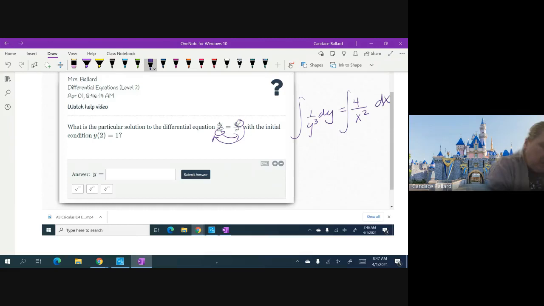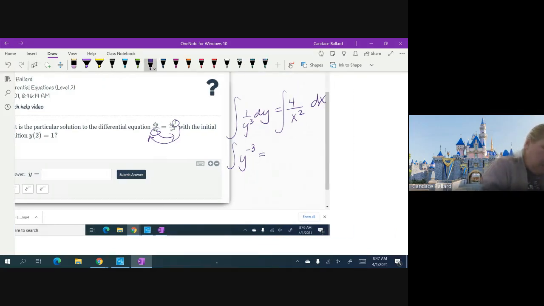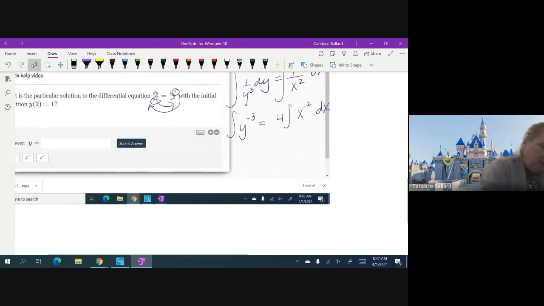We're now going to integrate, and I'm going to rearrange this before I integrate. I have to bring this upstairs as a negative exponent. Remember, when we're integrating with fractions, 1 over something to an exponent of 1 is natural log. Everything else, you have to bring the exponent upstairs. This is the same as putting the 4 on the outside, x to the negative 2 dx. Now we are ready to integrate.